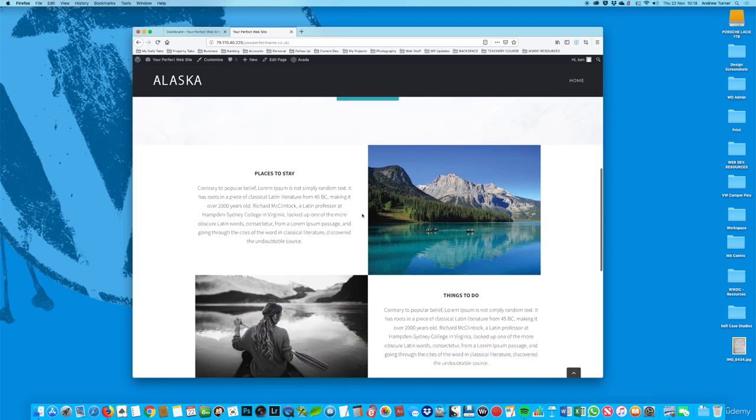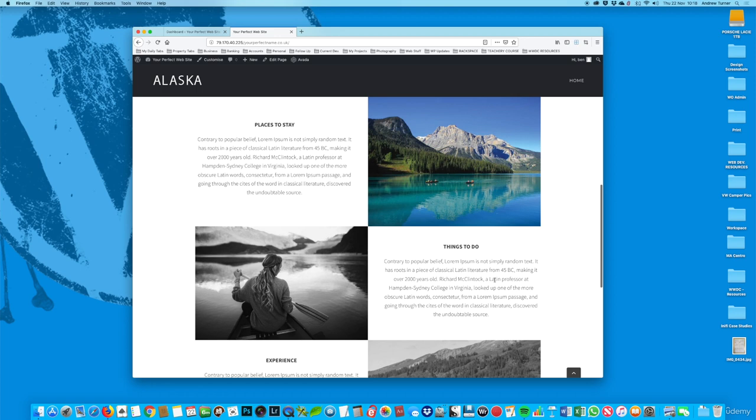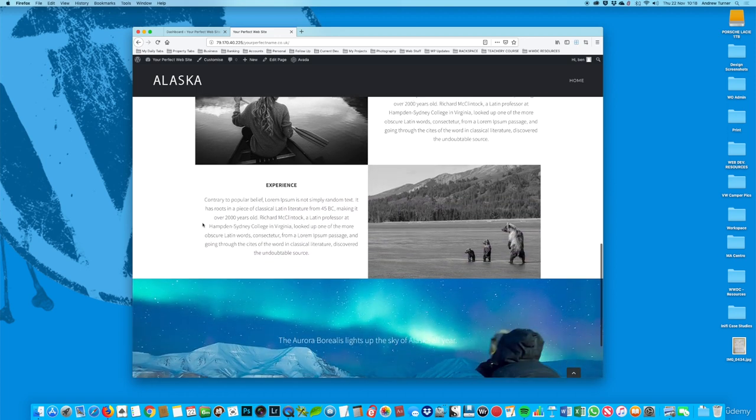You notice the spacing has slightly changed in the text area in this part of the grid on the left-hand side here. I've pushed it up so it lines up on the left-hand side and put a little bit more spacing on the right. I've done the same with this one here. I've left this one as it was in the previous module, just so I can show you how I've done that. Okay, so let's go in and edit this page.